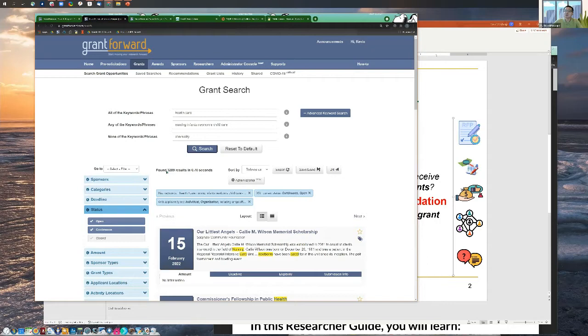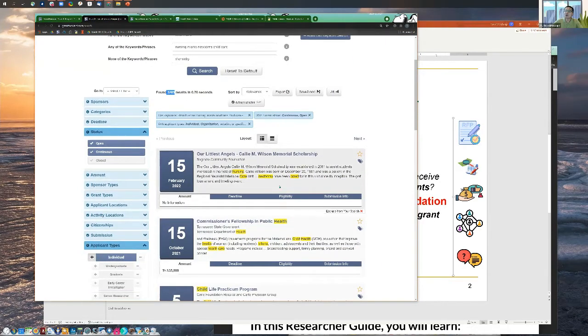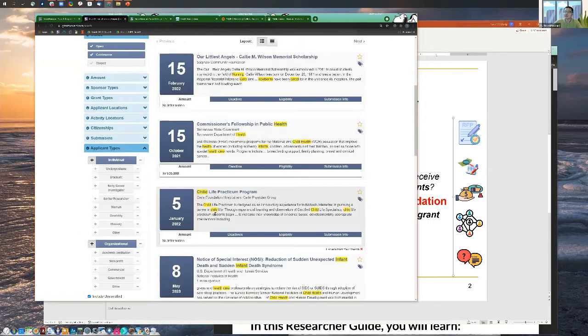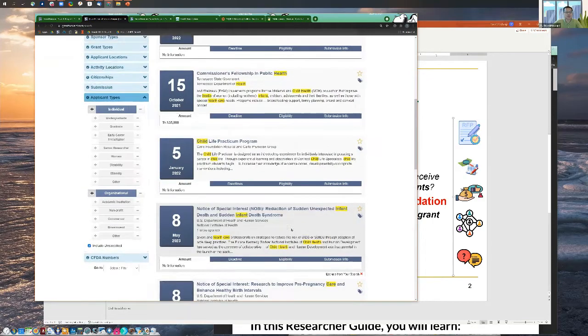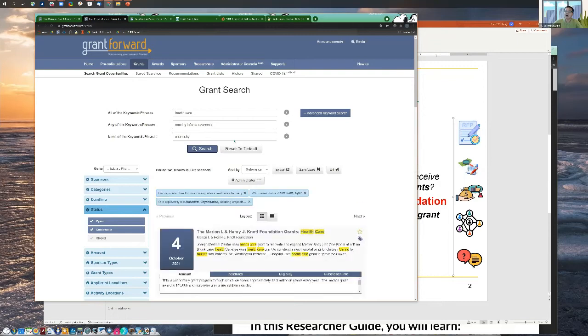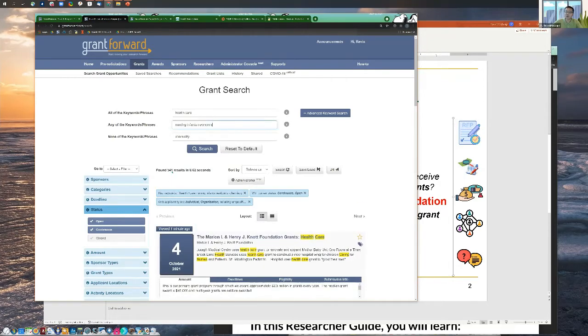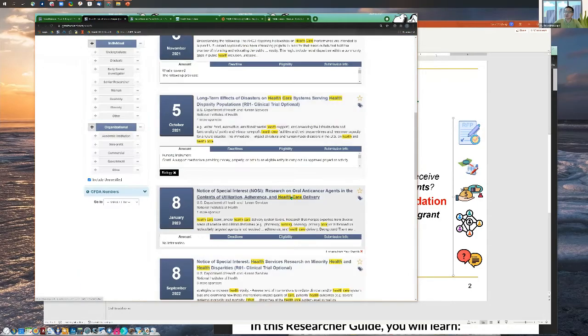So now it narrowed down to 3,000. But you see the keywords that you care about are now surfaced to the top, like child, infant, newborns. So these are more likely to match your interest, but still without losing possibilities. If you think these are too many, you can always add more keywords or reduce keywords. Now it's 500. I can look at each of these grants.